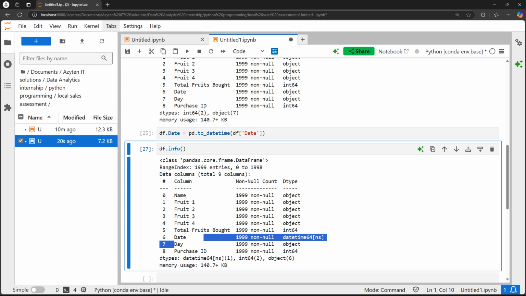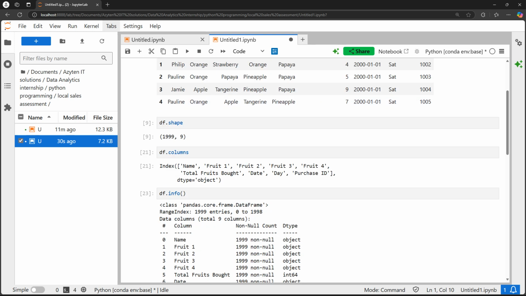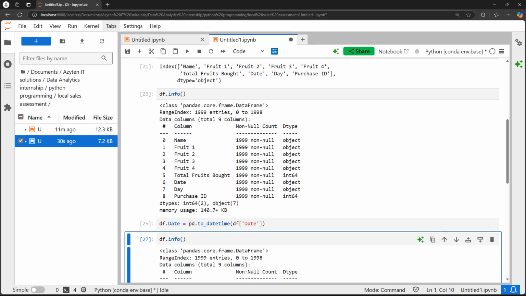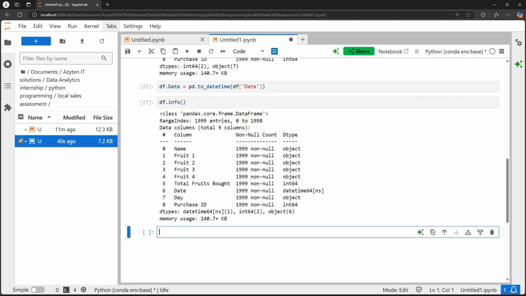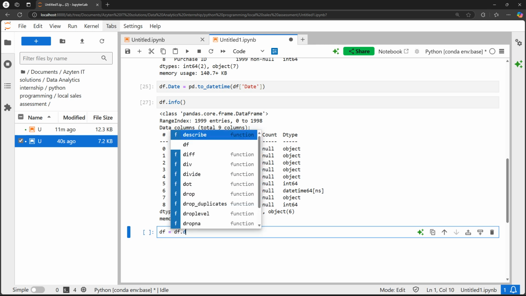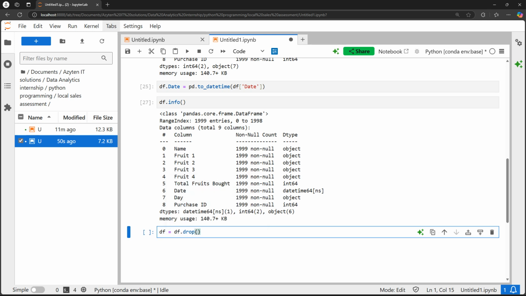I can drop this if I want. In order to drop a column, I'll say my data frame is equal to my complete data frame dot drop, and I'm going to specify the column I want to drop, columns equal to day.